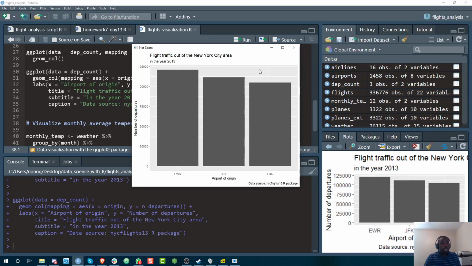Now one thing that I would also like to add is, as you can see, the default background in ggplot is the gray background with a white grid. This is not really the best. It actually helps to be very minimalistic when you are making a plot. But if you like it, it's fine. You can keep it like that.